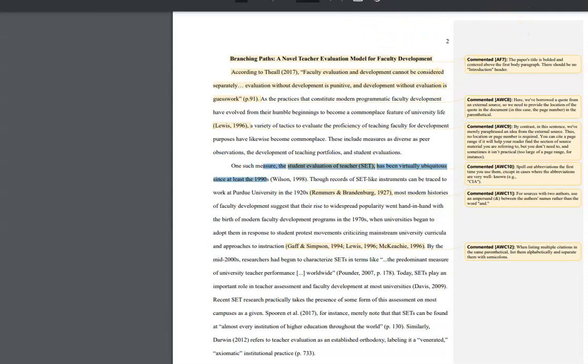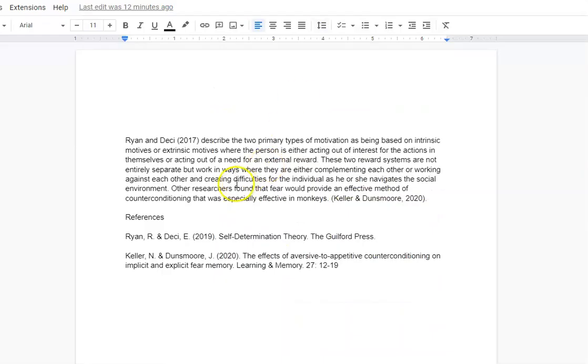I did a quick write-up of how I would do a psych essay if I was writing in psychology. Here it is right here, and this is working with a book and with an article. Notice what I've done. This is a reference to a book, Ryan and Dietschy. This is from 2017, and here it is down here.